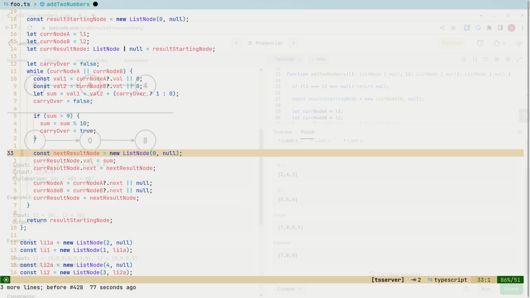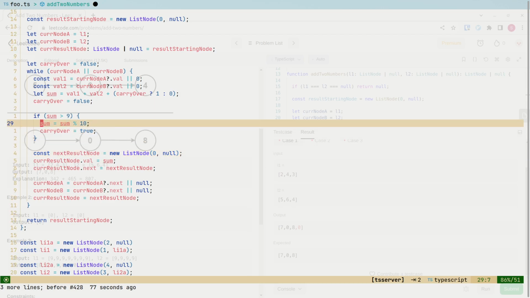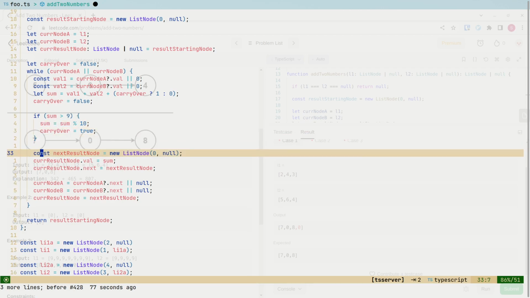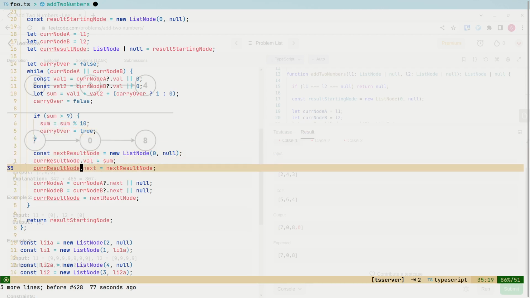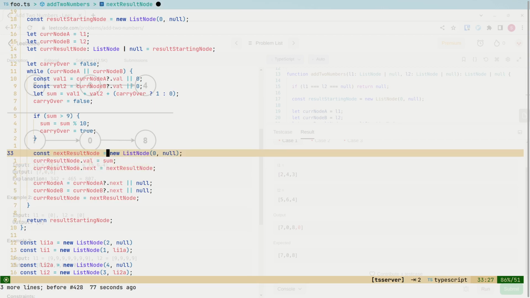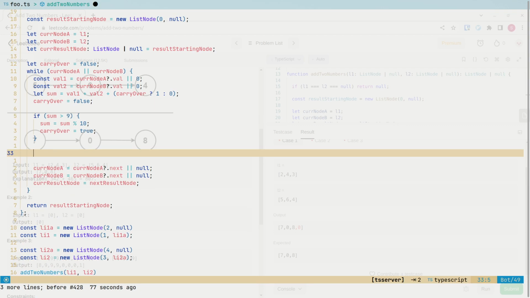Okay. So as soon as I find out that I have a sum, I can set the next value to be, wait a second. Okay, so as soon as I know that I found a sum, I can create a new list node, the value of sum, that says that okay, I'm the last one in the list, and that is my current node.